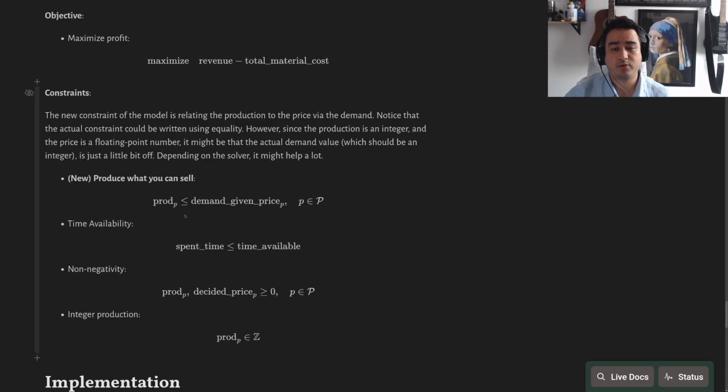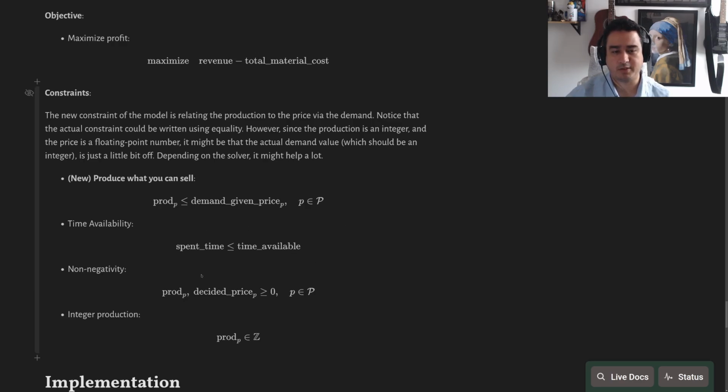Another reason to use an inequality instead of an equality is because maybe in future improvements to this model, the demand itself has to be limited by some other things. And because of that, the inequality may actually happen. So to be future-proof, let's leave it as an inequality. Even if this does not improve the life of our solver, it should not make our solver work harder, I think at least.